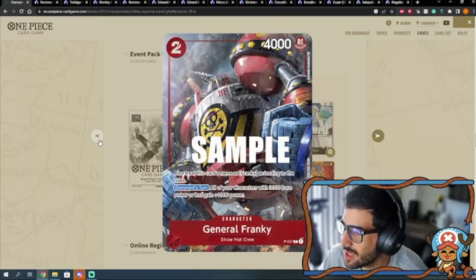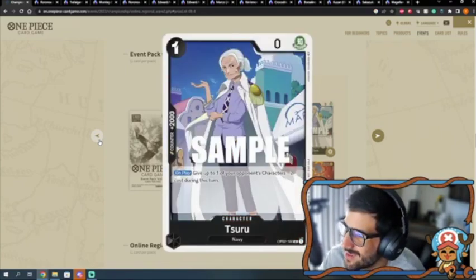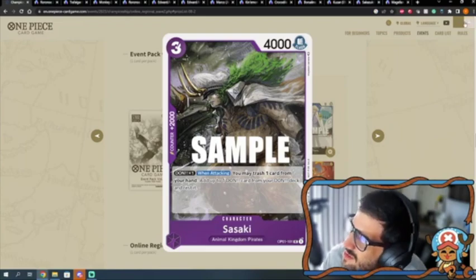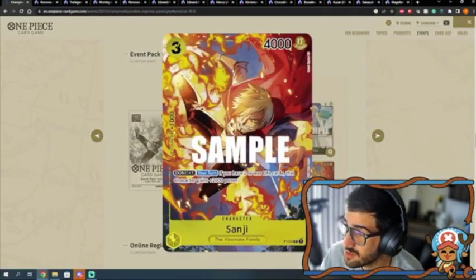Another blue Straw Hat. We get this Frankie, which is an interesting card. I think they played it in Zoro Rush, but we just didn't have access to it until now. And then we have another Suru, so it's kind of cool to get an alt art of the Suru. But yeah, we have a new event pack coming out. A new event pack, Pog. And then we also have Sasaki, which is another very spooky art. They gave Sasaki and Raizo cards that you see really often. Very spooky art. And this Sanji's art is actually fantastic. Can't wait to see that.